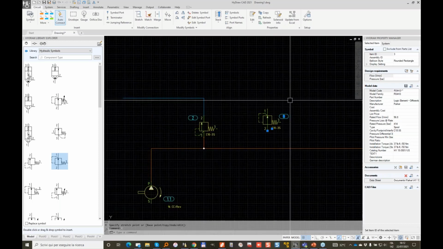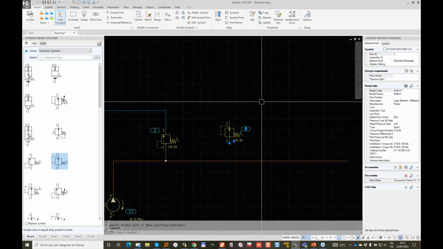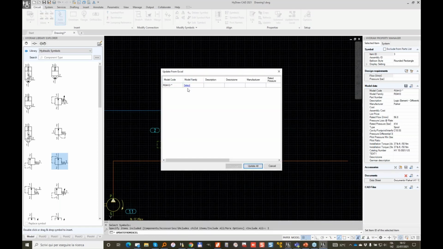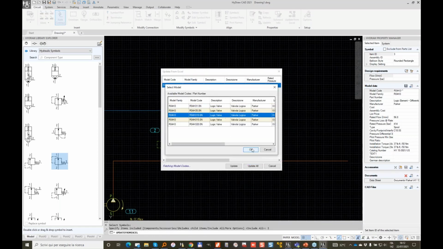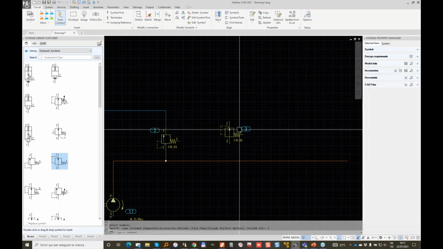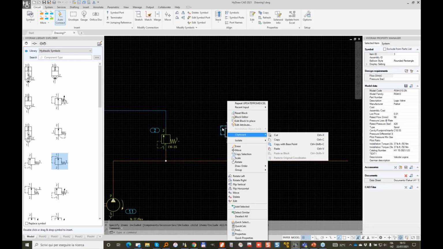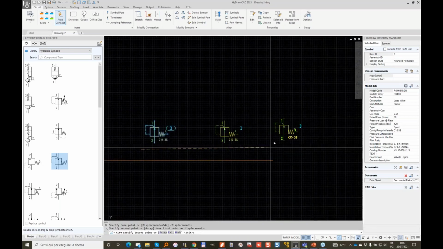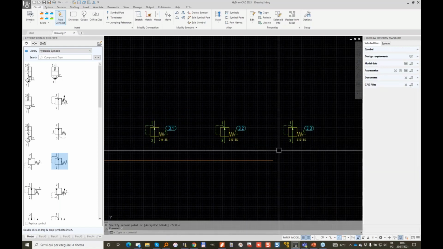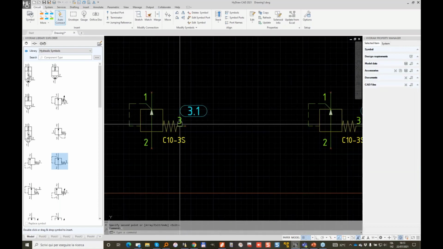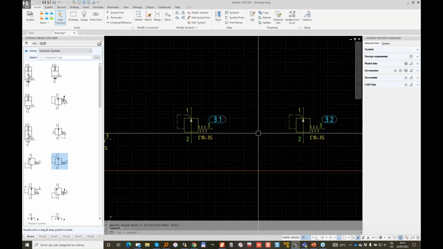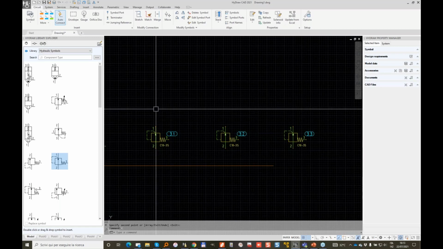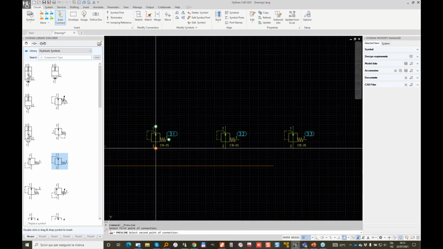My system is made of 3 different sections. So I will again update from Excel to find the complete model code. It's always the 10 bar update. And I will copy 3 of them. So select, copy selection, and I need 3 of them. Enter. As you see, when you copy identical items, automatically HyDraw CAD is making 3.1, 3.2, and 3.3. We connect all the pressure here.